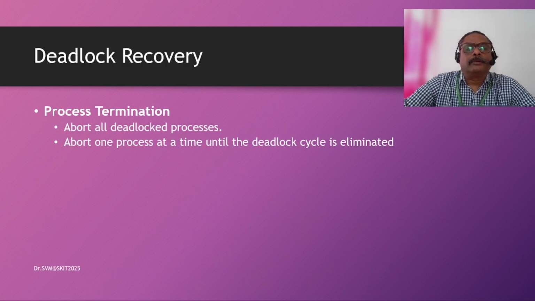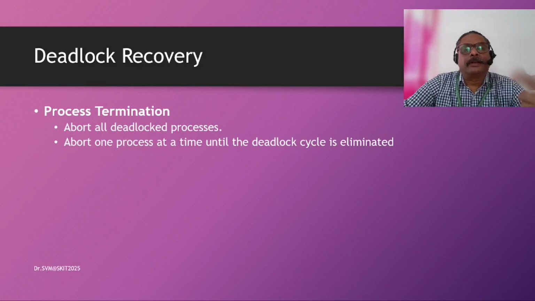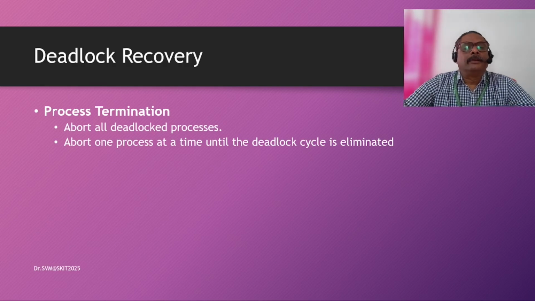That way what could happen is somewhere we get into the cycle, and if one of the processes in that cycle gets aborted, then this wait cycle is no more existing, and one condition for the deadlock is no more existing, and hence there should not be any more deadlock. So that's the idea.